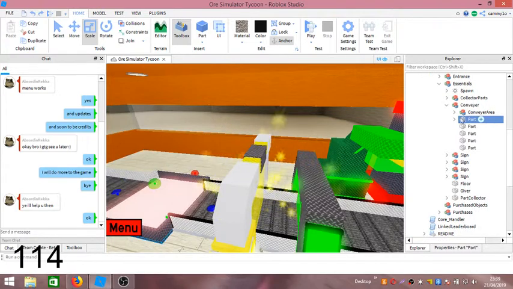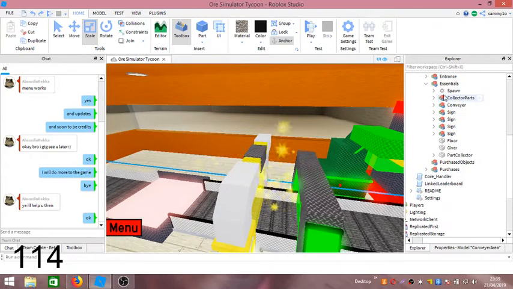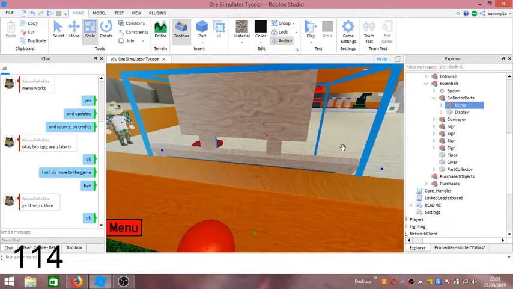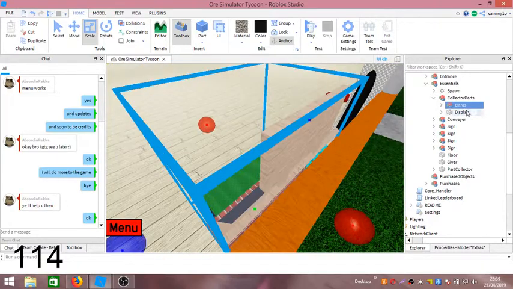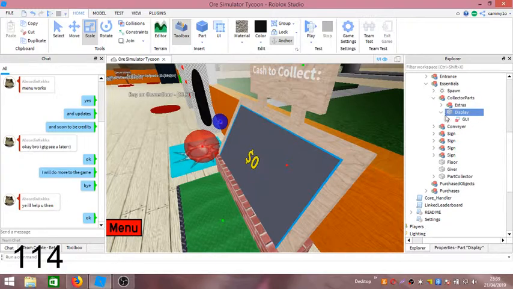What's that? Okay. Conveyor area. Conveyor parts. Extras. Display. Okay.